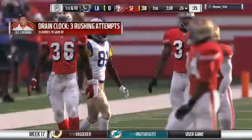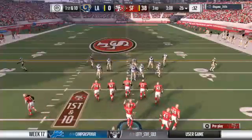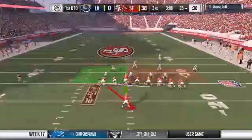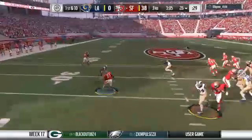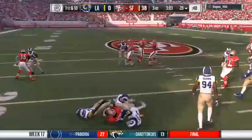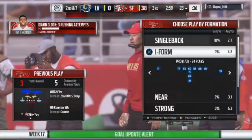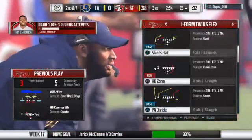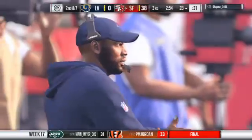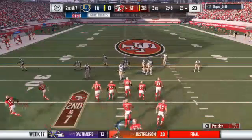And now the 49er offense is ready to go and getting back out onto the field. And they will simply, Charles, be looking to duplicate what they did last drive when they were able to push it in for 6. And they hope it'll be that easy, right? To be able to take exactly what happened before, replicate it. They may have to make a few additional changes along the way because I'm sure the defense will make some adjustments, but they've got to have great confidence having scored the last time out. And after the play on the ground, that brings up second down here.